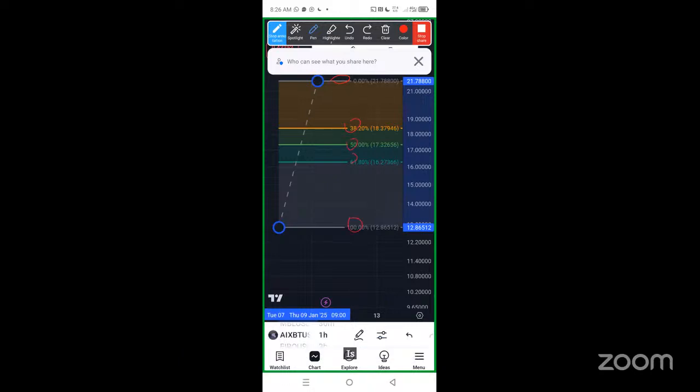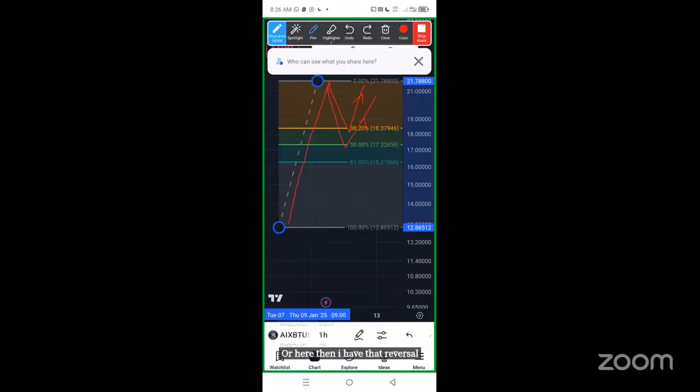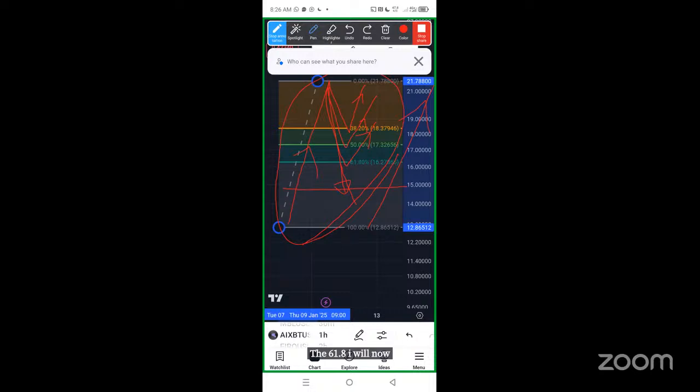Only 5. Why? Because for me, my interest is capturing this movement, then a retracement which will happen either here, then I have that reversal, or here, then I have that reversal, or there, then I have that reversal. So I want to monitor through this trend to see if at all we shall have a trend continuation or a reversal, because the moment I see that the price has now dipped greatly below the 61.8, I will conclude that this is no longer a retracement, but rather a trend reversal. So that is what will happen.